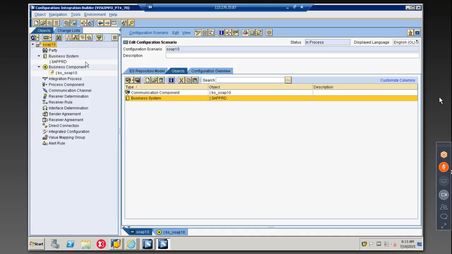So sender side is a business component, receiver side is a business system.